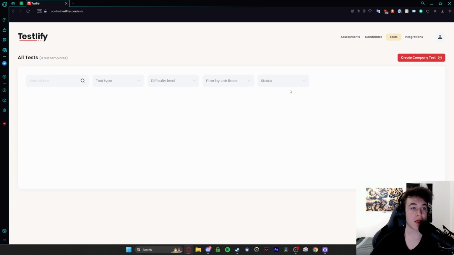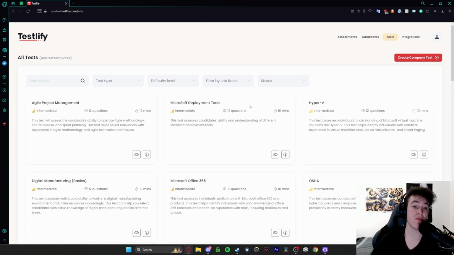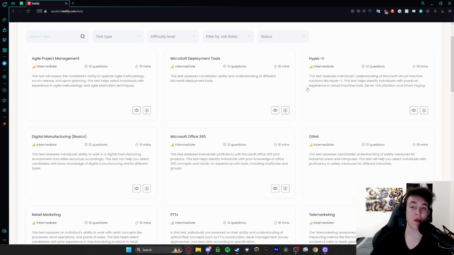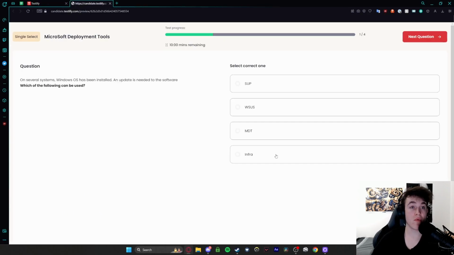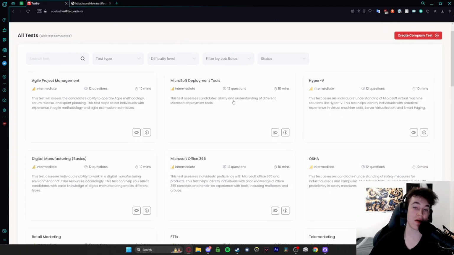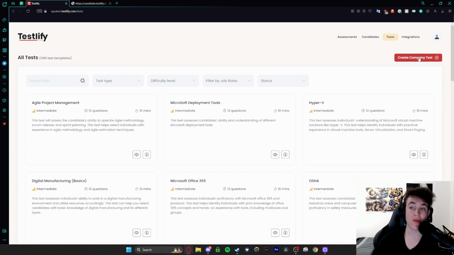Then you have your tests tab, which is basically where all of your different tests can be viewed and you can create tests very easily. It's the exact same thing as we had in the create assessment button. However, this is a test rather than an assessment. So when we found one that we want, all we would need to do is review it, and we can preview what this one will look like with all the different questions on it and how much time it will give them. However, if we do not like them, then we do not have to do it. But if you want to add one, you can create the company test and make sure that you select the one that you previewed and make sure that it's good enough for you.